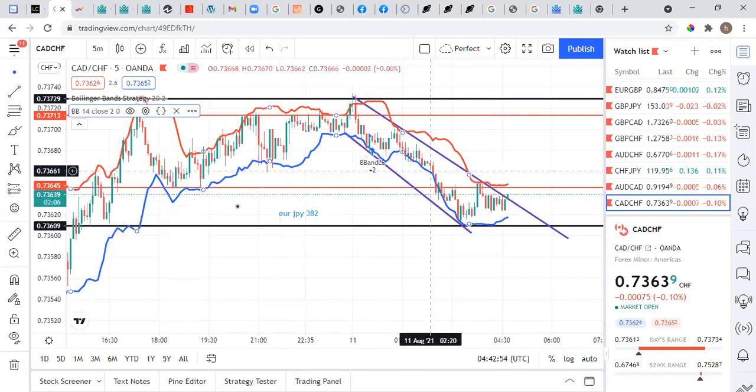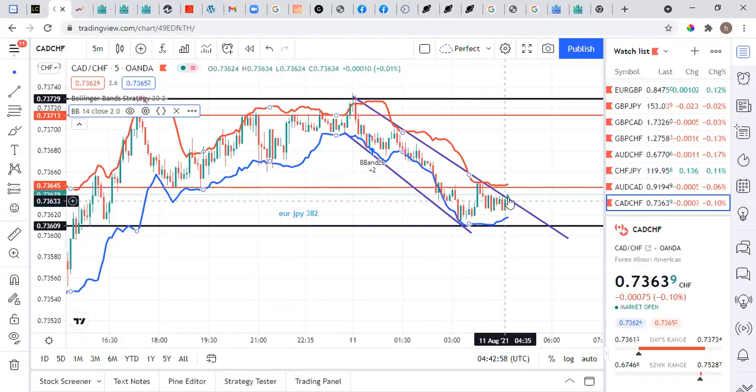All right, so now our Bollinger Band is nicely set. You can see that there's a retest here. There's a retest here. This has broken this, and it's going to get to this line.